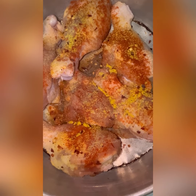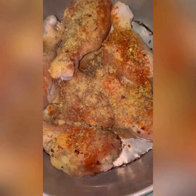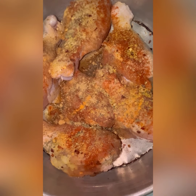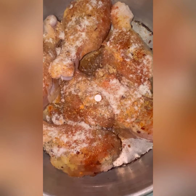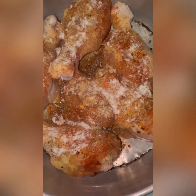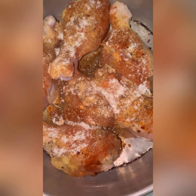As you guys can see, I went in with my paprika, pepper, ginger, a little bit of seasoning sauce, some lemon pepper, Italian seasoning, some Cajun seasoning, and a little bit of my secret seasoning — that's what the white is. I used a teaspoon of butter because this is going in the oven, and I simply massaged everything in, making sure each piece of chicken was evenly coated. Then I cut up some onion and put it throughout the pan.